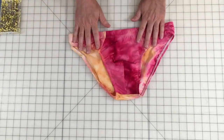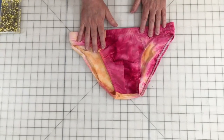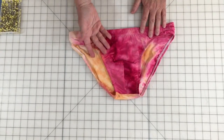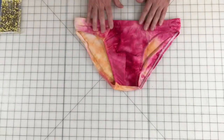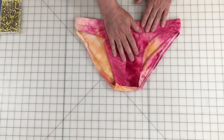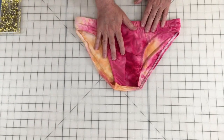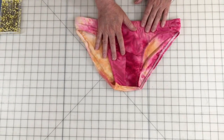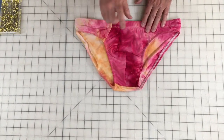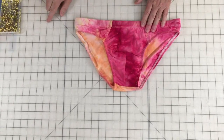So all in all, it's really not bad. It's not that difficult to put this together. It's just the fabric choices that I made. So as I mentioned, if you have done the B and the C views, you're done. I will bring all of the finished product that I did in this tutorial out in just a minute, but I want to get to that last step for the view A coming up right now.